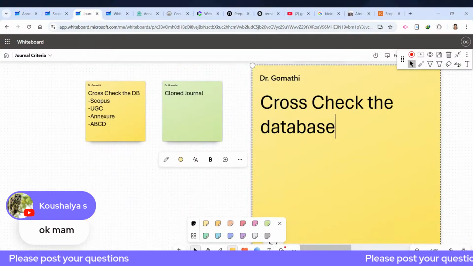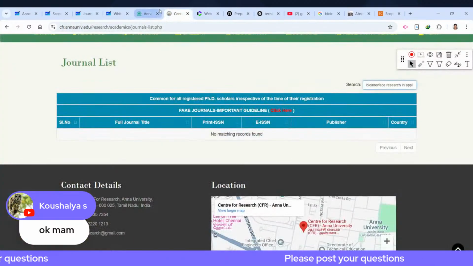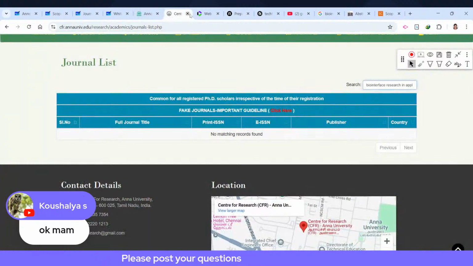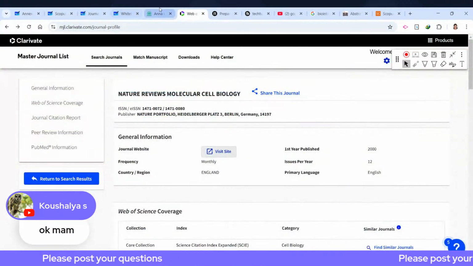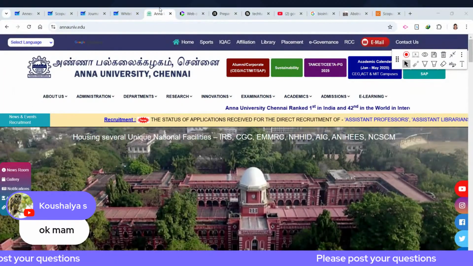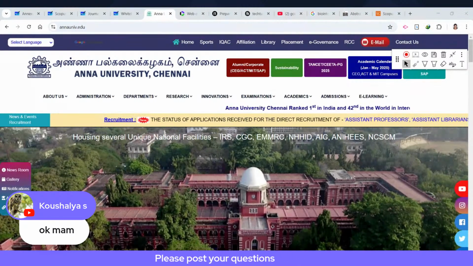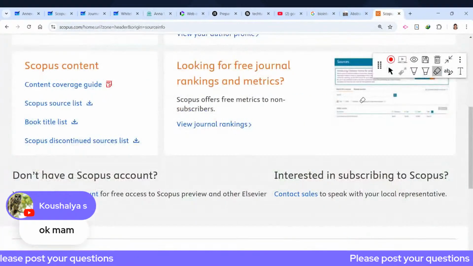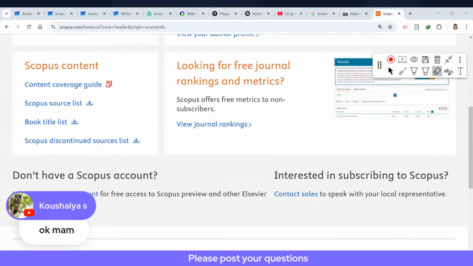Even if you are seeing it in the Annexure 1, the Anna University Annexure 1 list of journals, I recommend you to please go ahead and cross check it again in Web of Science, because it may be removed from the Web of Science, where Anna University may be updating it later. So please go ahead and cross check it. Even if you are seeing some video on these are the things which you have to go ahead with, please go and cross check that.